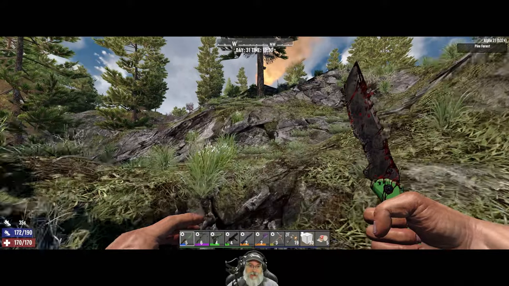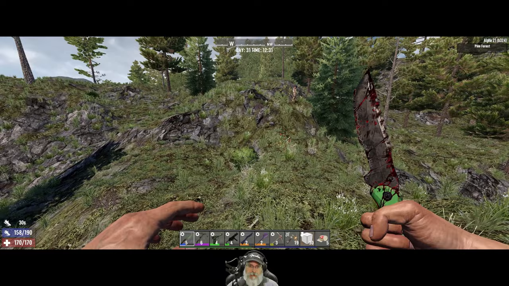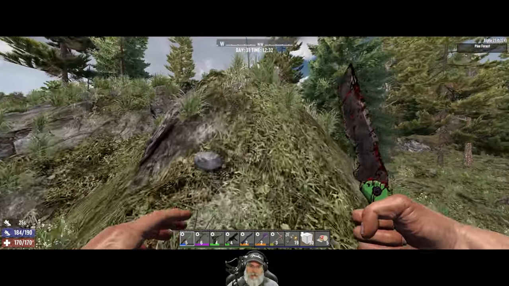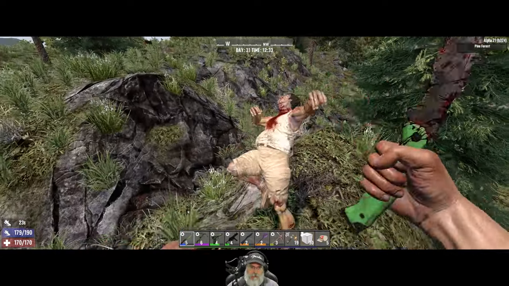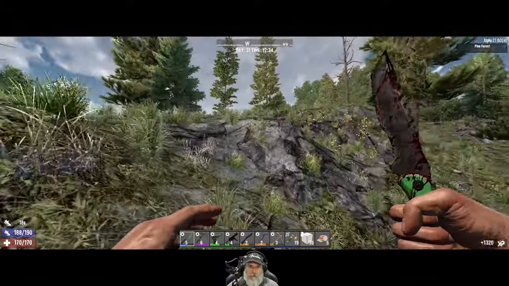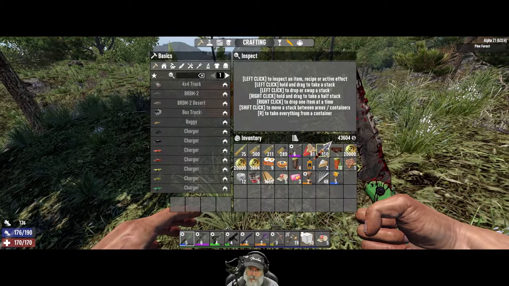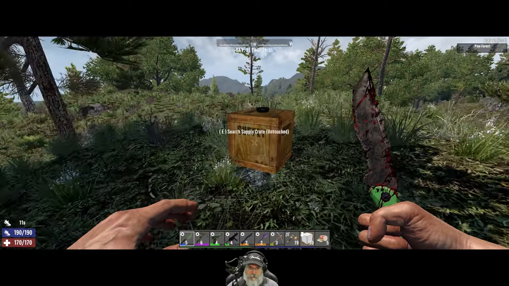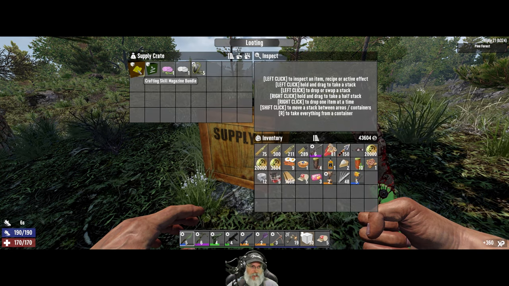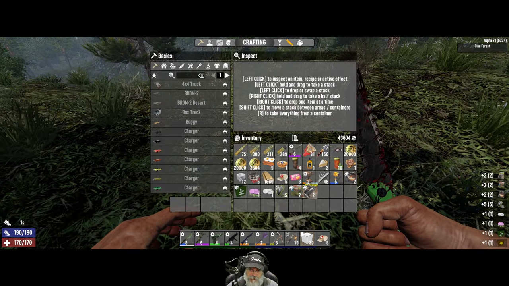Zulu Tango Foxtrot just did a drop for us. So it's just right over here. I saw that orange smoke. Yeah, there it is up there. Let's put these on. Farm bundle. Okay, let's open this first.